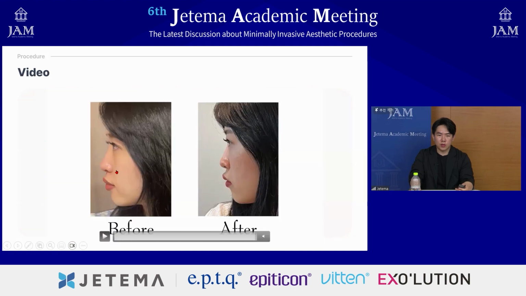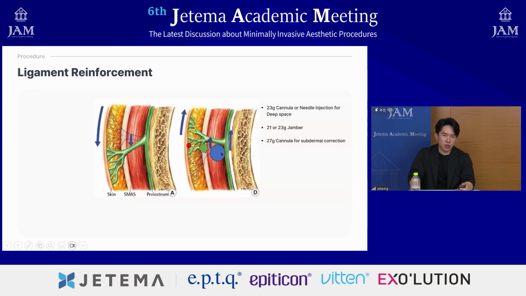You can see that she didn't have a lot of volume here, and she got a little bit of volume, and the hollowness has gone a little bit away. The procedure I did was 3 types. The first one was the hard type filler. I used a 23 gauge cannula, and you can also use a needle injection, but the cannula was a little bit safer and a little bit more comfortable for me to use.